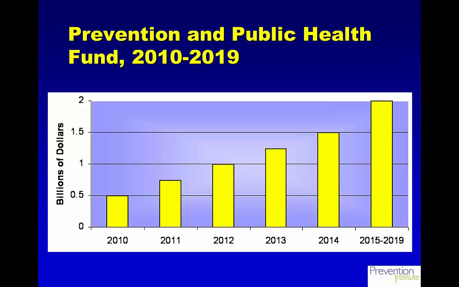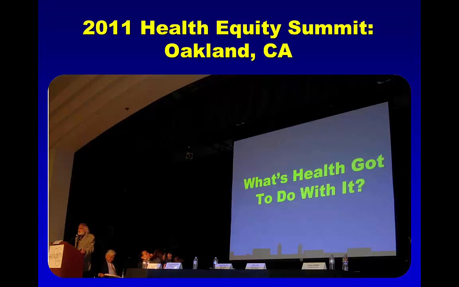And I know that, Larry, this past weekend on Saturday, you had the opportunity to participate in the 2011 Health Equity Summit, which was held right here in Oakland, which is where Prevention Institute is based. And it was convened by the Congressional Tri-Caucus, Asian and Pacific Islander American Health Forum, and the Association of Asian Pacific Community Health Organizations. And I know that you were really struck by the kinds of interactions that you had, particularly with emerging leaders at that meeting. And I thought that perhaps you could just give us a little bit of your thoughts.